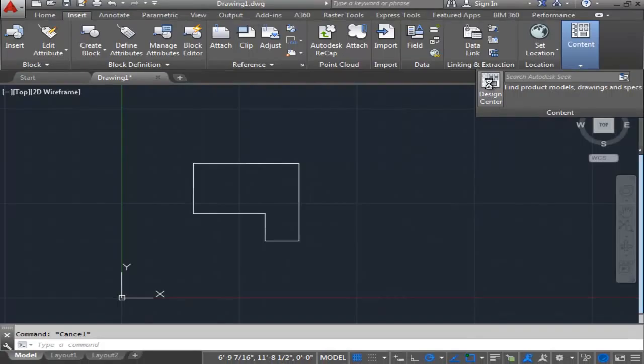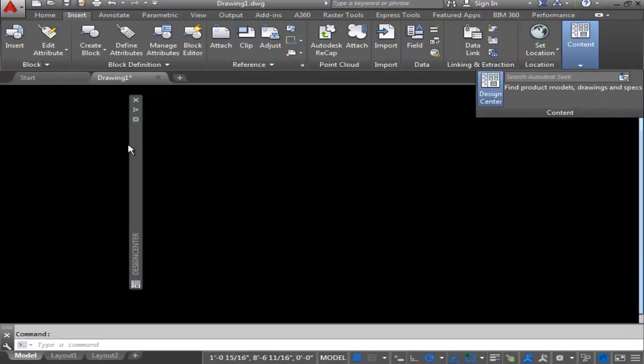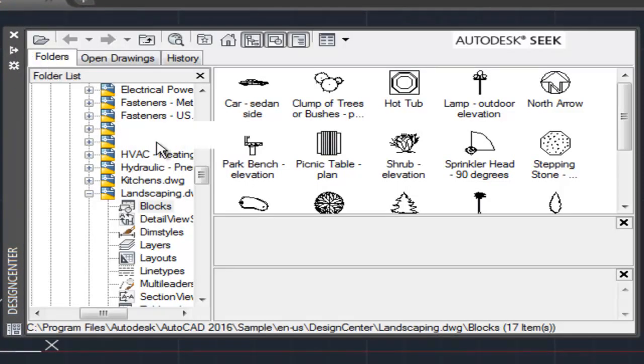Now this varies from computer to computer, but you want to make sure that you go to some particular folders to access your blocks.